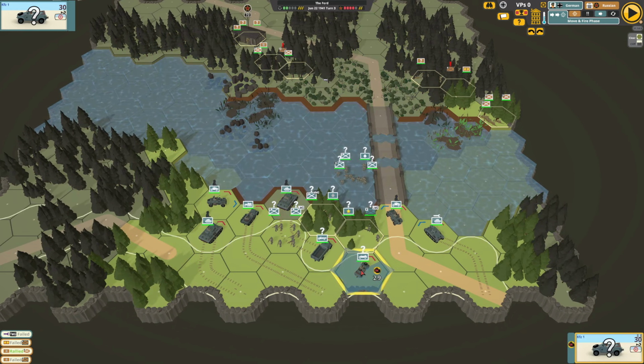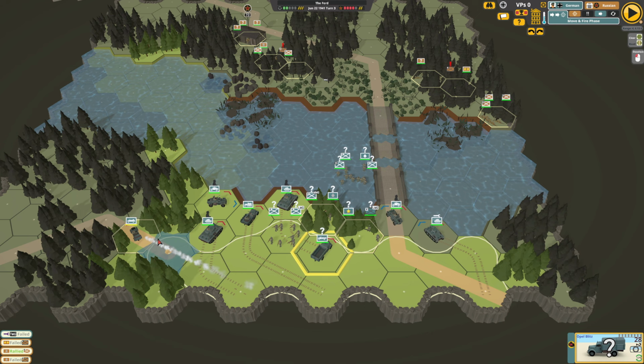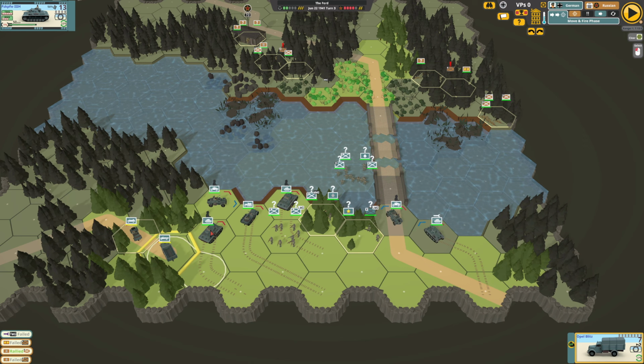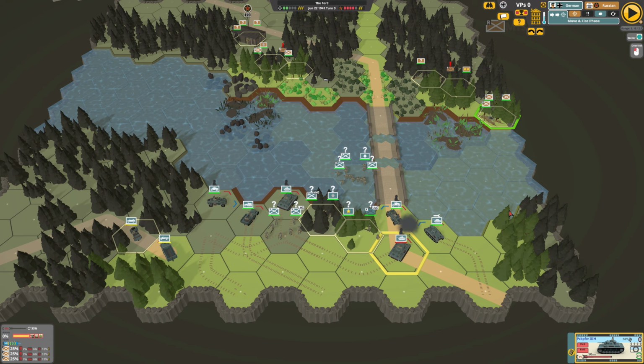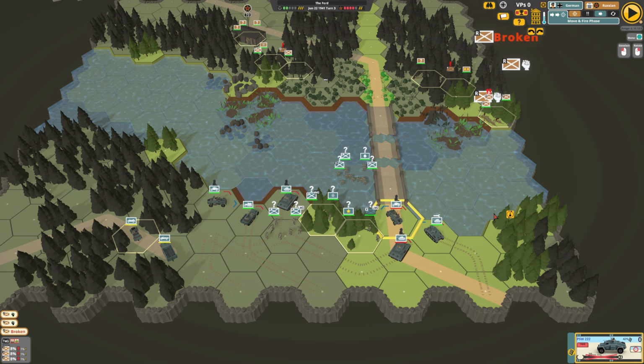Anyway, I'm going to move the Kubelwagen back here out the way. Move and stop. We'll send the truck over as well, just to get it out of the way. We'll bring one of the tanks over here, and again move and stop, and then fire at them. You have nothing to shoot with. You do. Good. Broken. Another two. Stand firm.